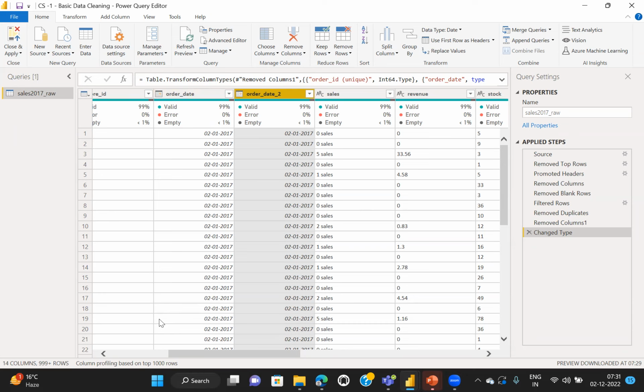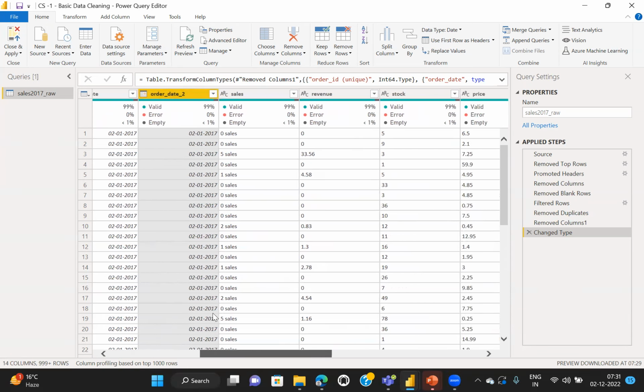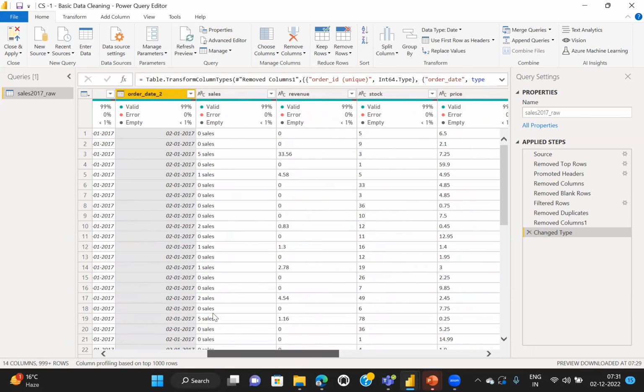So we have just seen this date format. This date format is first date, then month, then year. Do you see, this is the India format, right? And the US format is first year, then month, then date. So we'll see how it affects our data set. And you can see this is sales.